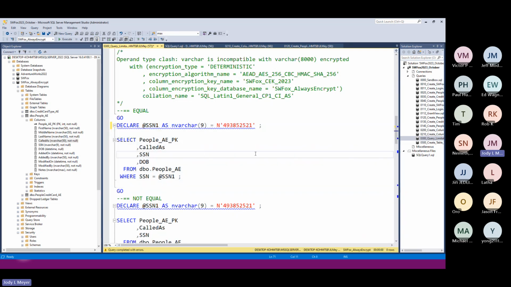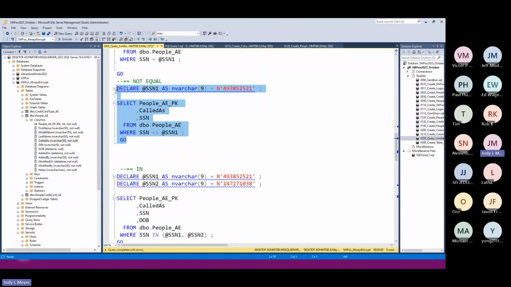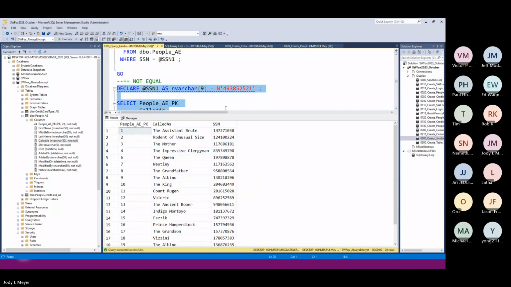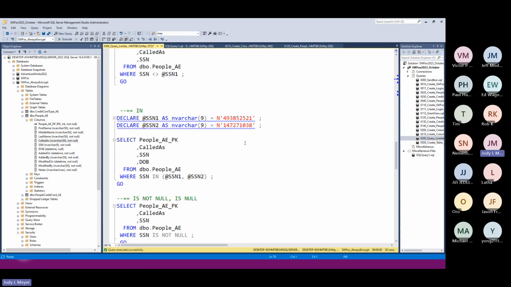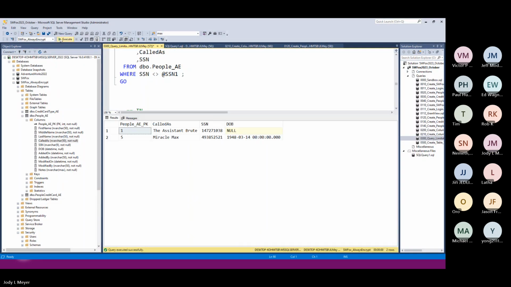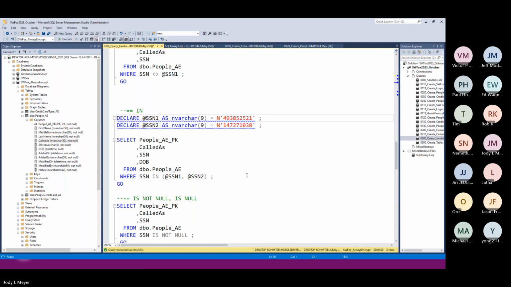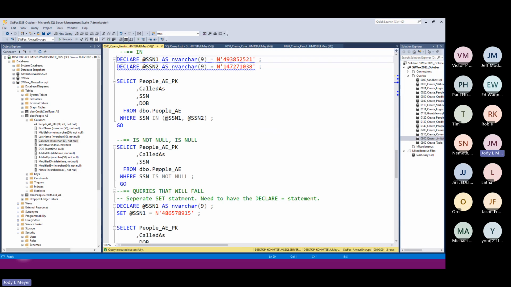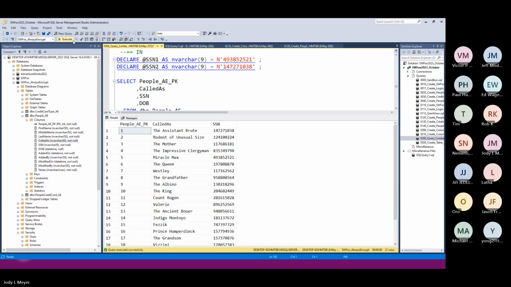Okay. It can perform not equals, not a problem. It can do an in as well. It can do not null and is null, not a problem.